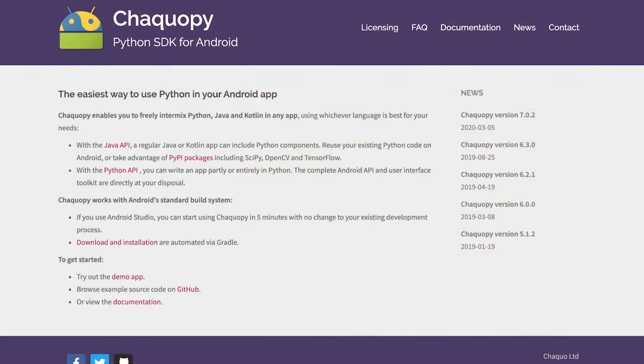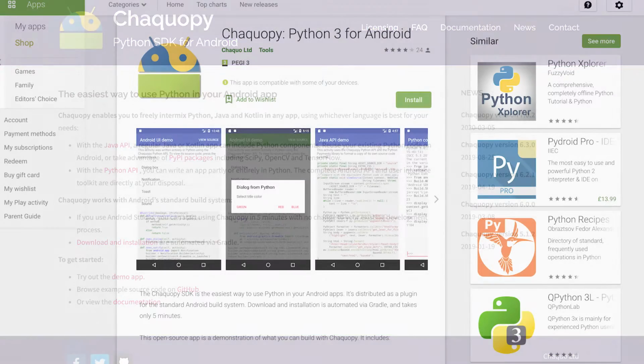There are plugins out there that let you write entire applications in Python, but we're not about that life. We still want to keep Kotlin as our main codebase, okay? We just want to take advantage of a script or two in Python. That's why we'll be using Chaquopy. I like Chaquopy because it's so simple and does exactly what we want to do. Let me show you how it's done.